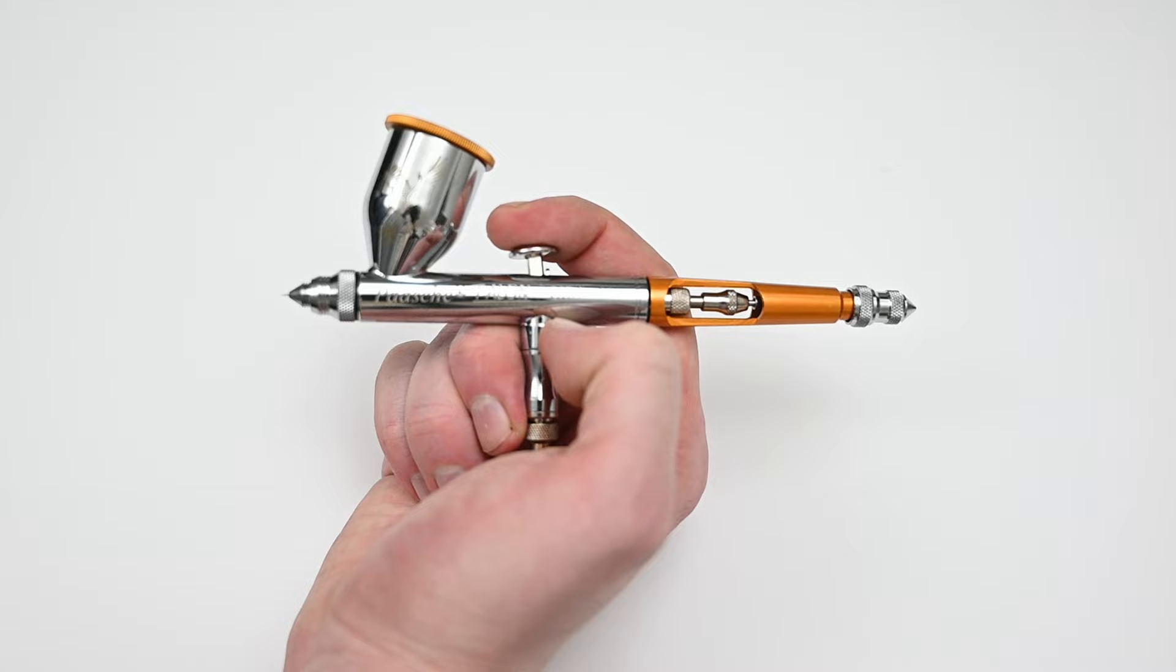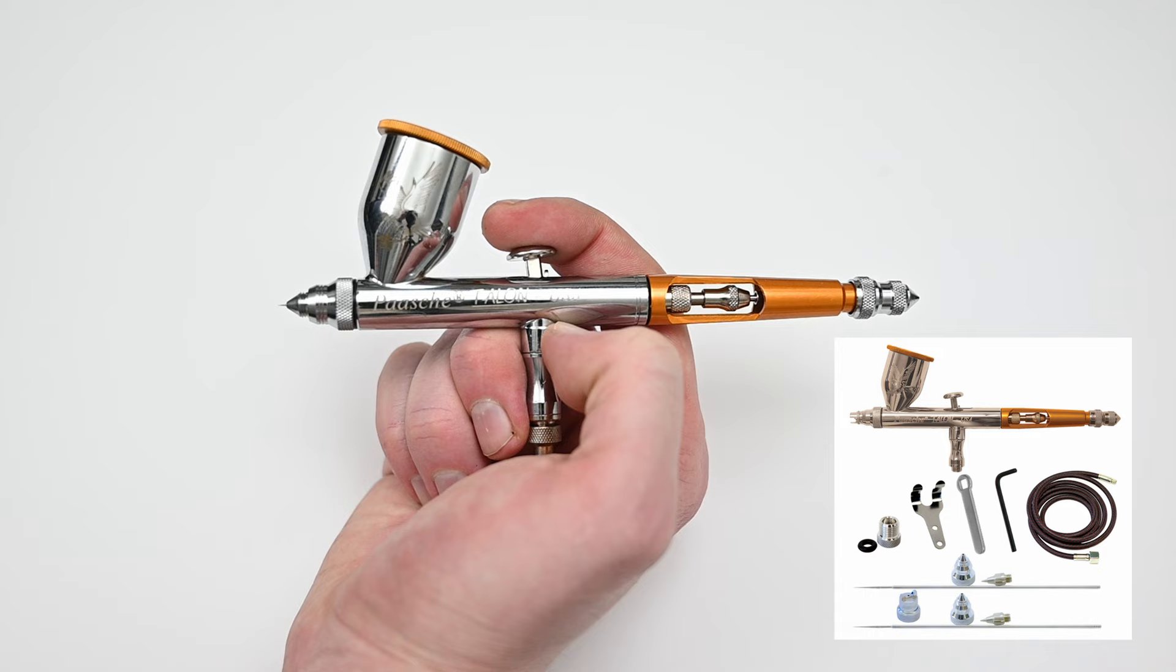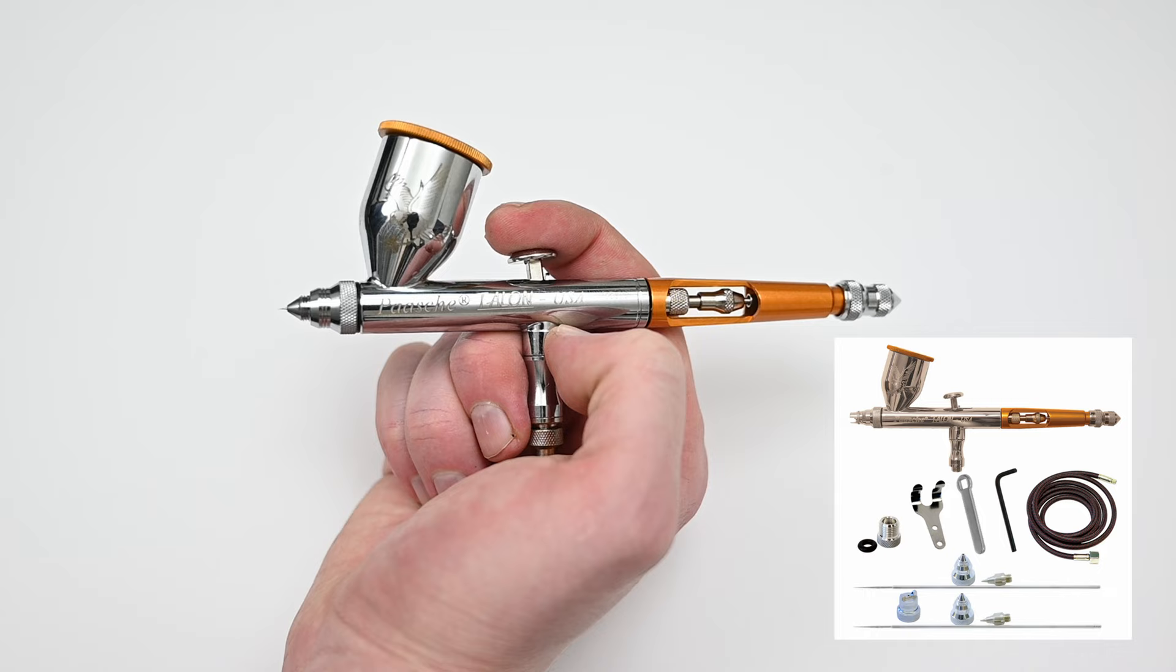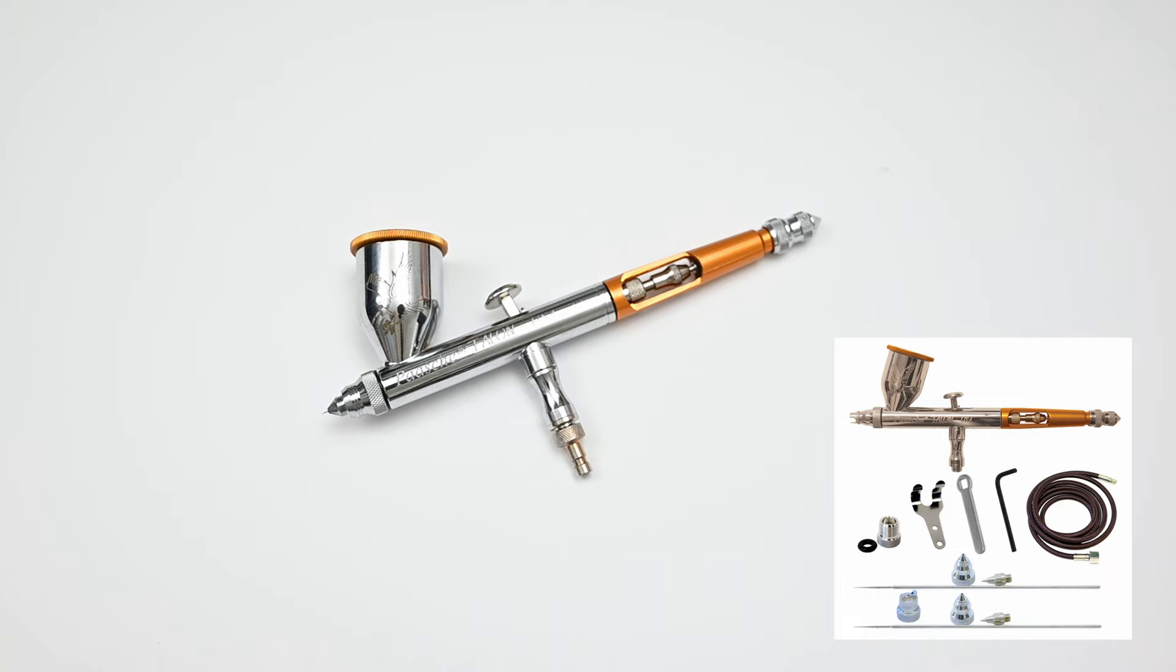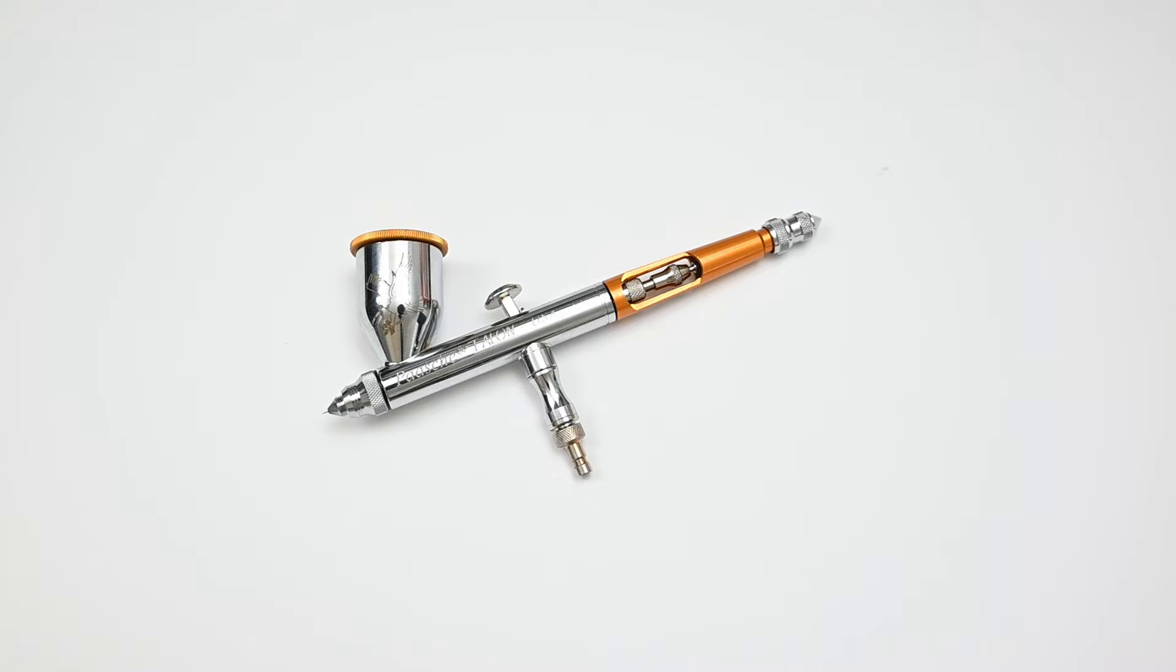Now, I bought the basic bare bones kit that only comes with one needle and nozzle. But Pache gives you a ton of options because if you want, you could buy this kit right here, which comes with two extra needles and nozzles and also a fan cap, which is really great if you want to spray some wider spray patterns. As I said earlier, the model I'm reviewing today has a 0.38 millimeter needle and nozzle. But if you buy this kit, the other sizes you get is a 0.25, which is great for detail work and a larger 0.66. And that's good for some wider spray applications. And I also want to point out this airbrush has a very large paint cup at just under a half an ounce.